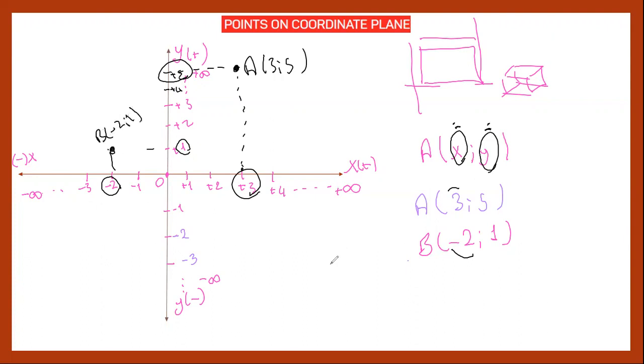That's one point. Let me give another point. C: -2, 3. All right. Now let's go. This is -3 on the x-axis, which is this number. And then on the y, -2 is going to be this number, where they connect to each other here. -3, -2.